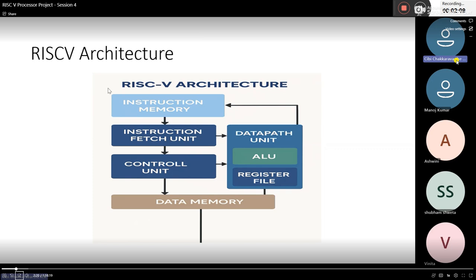for controlling that instruction, we use the control unit, and that control unit will take care of the instruction fetching, and it will control the ALU also. Then after that, the data memory. As I told you yesterday, data memory is to load some data to the register and to store some data in the memory location of the data memory.